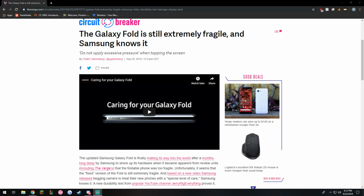We saw Jerry Rig Everything make a video of not a teardown, but like a durability test. And it was kind of iffy on whether or not it even passed that test. It didn't bend, which was nice. If it was bent the opposite way than it was supposed to, it didn't break. Sure, it kind of cracked on the side, but there was no obvious damage to the device itself.